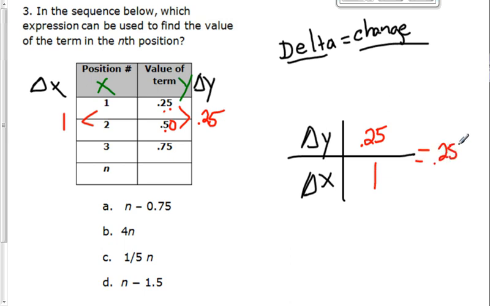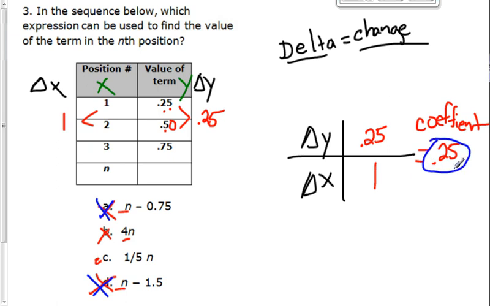That means that is my coefficient. Remember, coefficient cannot be a lot. That means we have to be multiplying by 0.25. Here, they're not multiplying by anything, so A could not be my answer. Here, they're multiplying by 4 when it should be 0.25. That's not the same. Here, they're multiplying by 1/5. Well, we don't know about this one, okay? And here, they're not multiplying by anything. So A and D should have been the first two answers you get rid of because they're not multiplying by anything. Okay, B is multiplying by n and C is multiplying by 1/5.